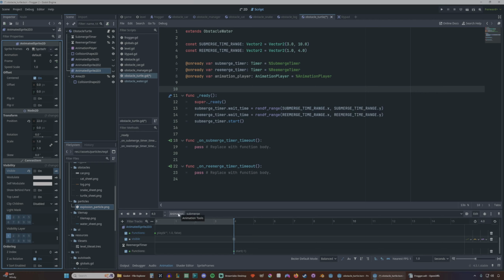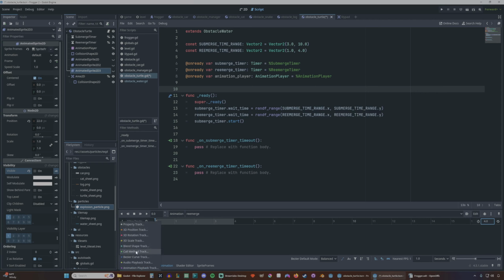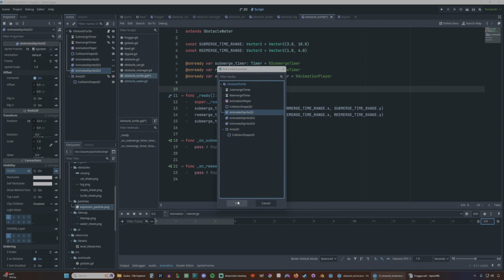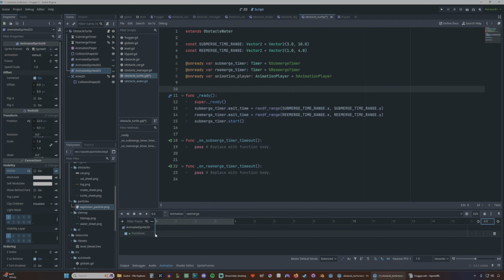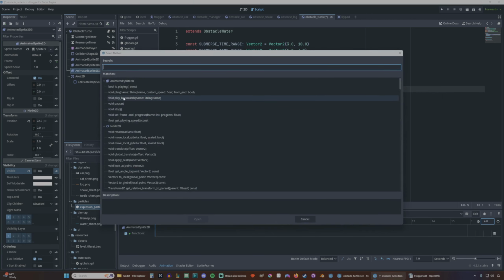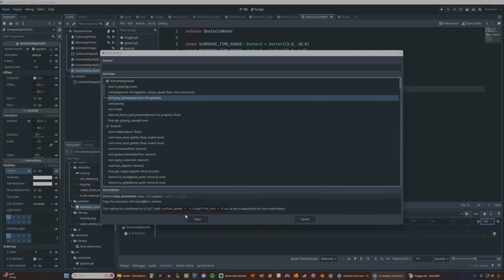So now we can do animation new. We can do reemerge. And this is going to be 4 seconds. And let's call a method on the animated sprite 2D. And we're going to insert a key here and do play backwards. So this is going to play our animation in reverse.